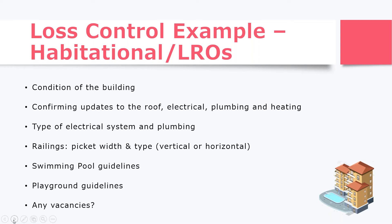The type of electrical system is definitely going to be checked because it's very important — there are a handful of prohibited electrical systems and wiring types that we cannot accept with our carriers. Examples include buildings with aluminum wiring, knob and tube wiring, anything with fuses, Federal Pacific Stab-Lok electrical panels, and Zinsco electrical panels. If we confirm a building has one of these, the insured will either have to update it or we'll have to get off the risk, because those are prohibited with the carrier.